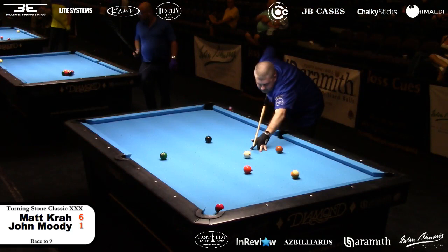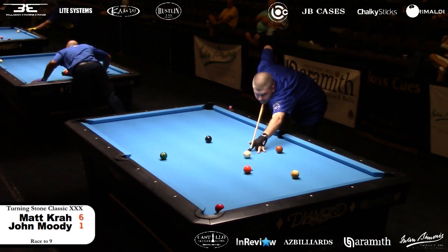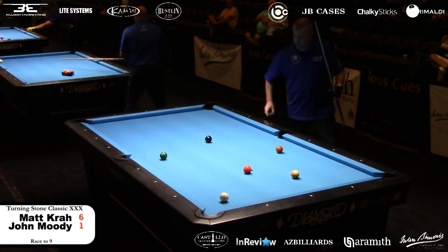These guys like to break, man. They've all got it down. They spent a lot of time practicing it. I don't blame them. That's a lot of hard work figuring out your break. Look at Jason. He makes that wing ball and gets that one ball up every time. And how are you going to fade that, right? Look at his position.